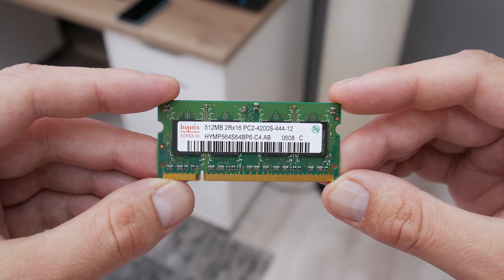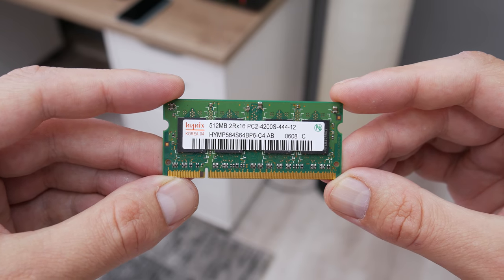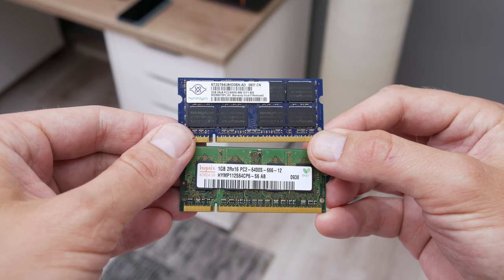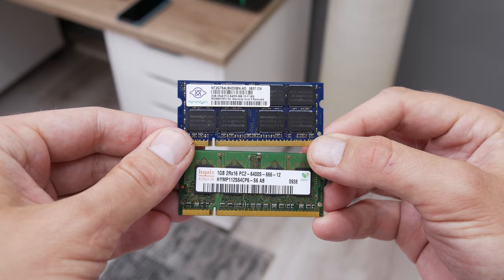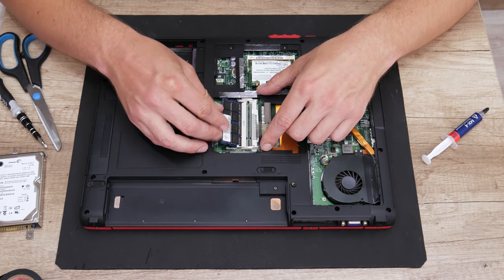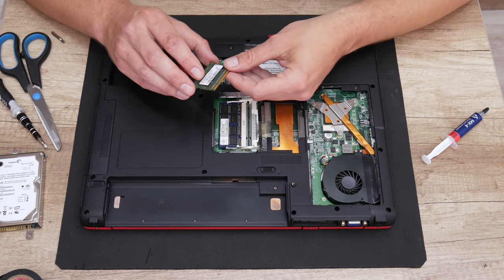And the next and the last upgrade is the RAM. Instead of 512 MB, I will go with 3 GB of RAM. Actually, I wanted to go with 4, but this is the best that I found for now. However, 3 GB of RAM is much better than 512 MB.